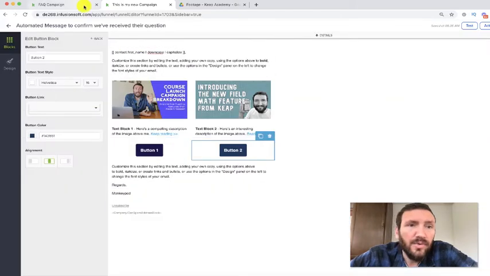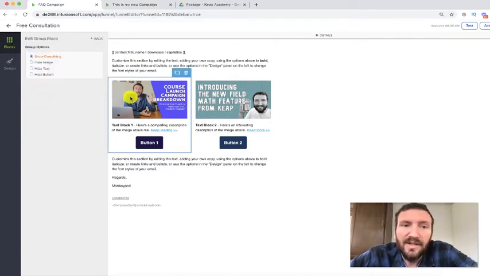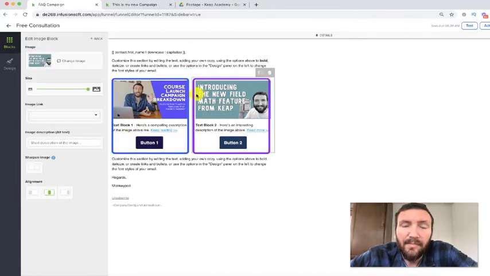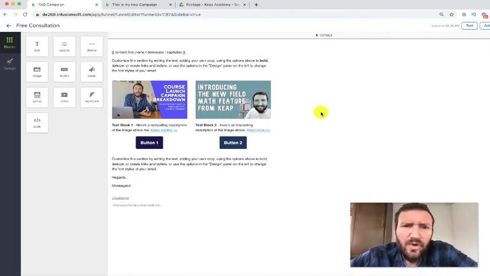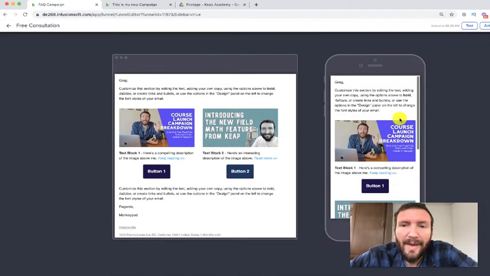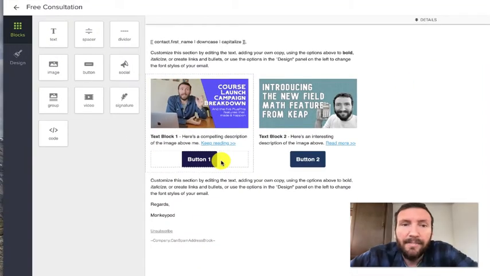But when you build using the groups block, it tells the system to go image, text, button before going to the next column here, which includes image, text, button as well. So I call this out because you can build emails all day long and have them look normal in the builder, but unless you are specifically previewing the way it's going to format on mobile, you might be inadvertently confusing your leads and prospects or any recipients of your emails when the text and image or button wind up being separated from one another.